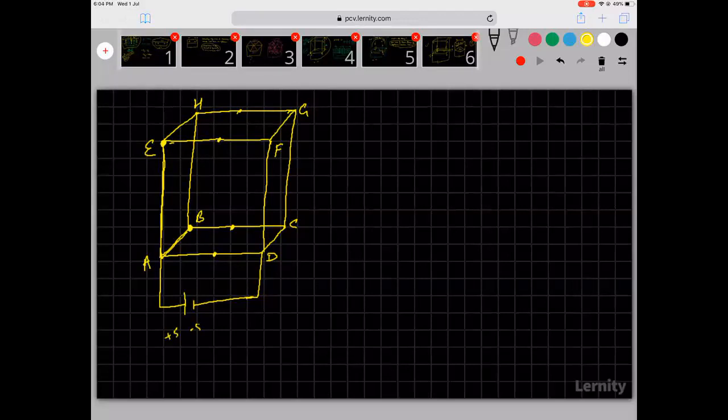Similarly, E and B I have seen, C and F. These two also are at the same potential. So now what do I do? Because they are at the same potential, I can connect a wire like this and I can connect a wire like this. Now I'll redraw the circuit.